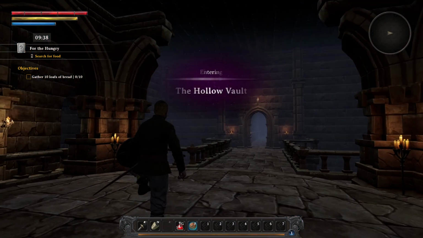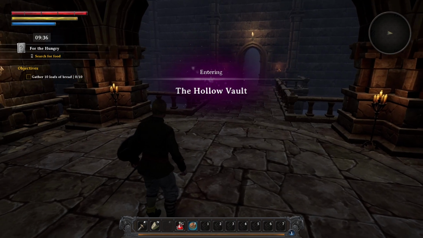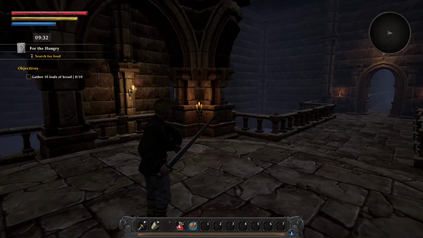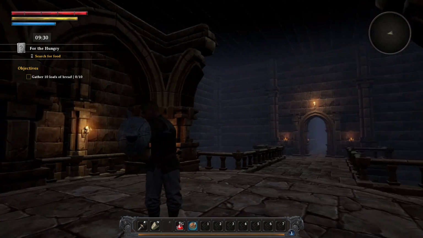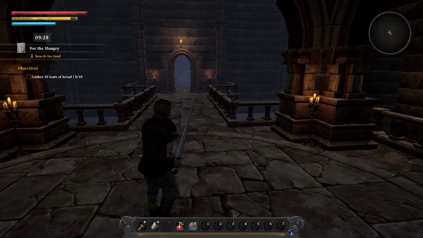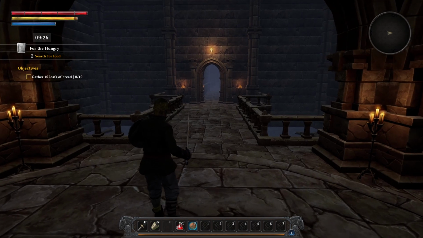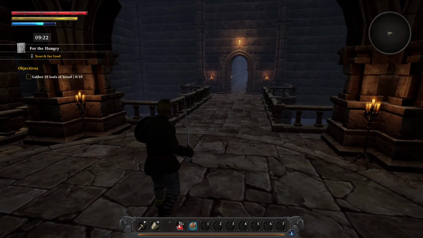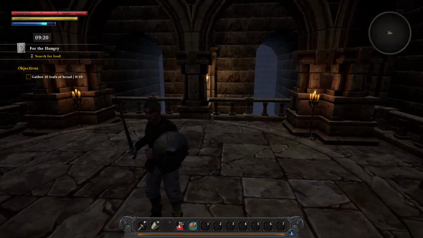So it looks like we have a quest. We need to gather 10 loaves of bread, and we start with a guy who has a sword and a shield, or a buckler. You can block, you can swing, you have bigger swings, and let's see, we have a bash. Right now, it looks like we have just a couple of minutes to search for food, but that's fine.